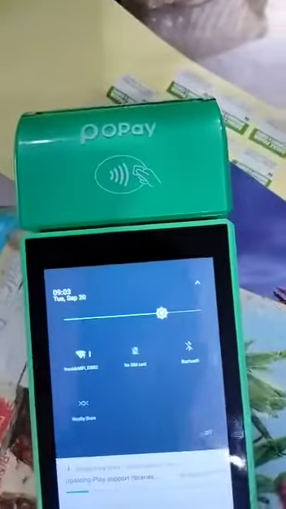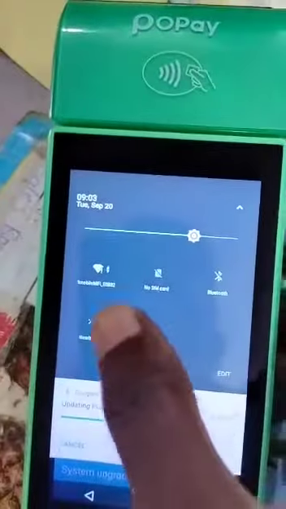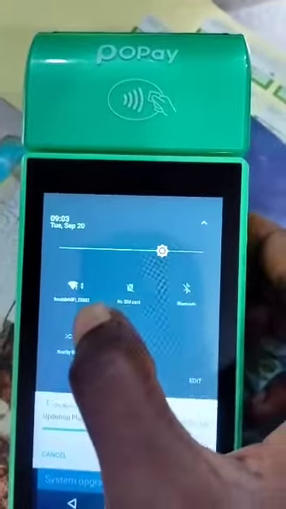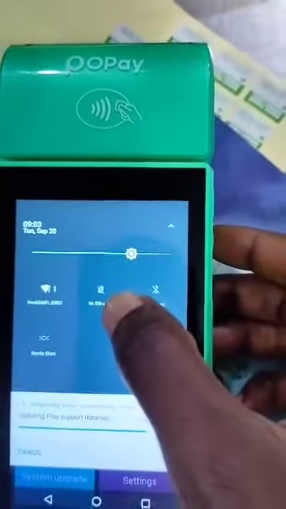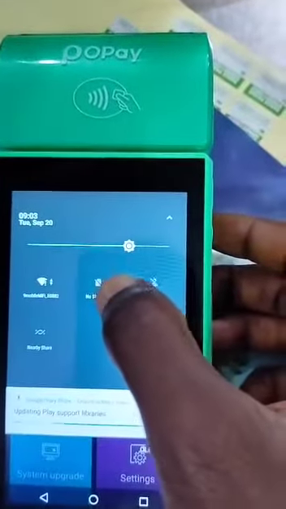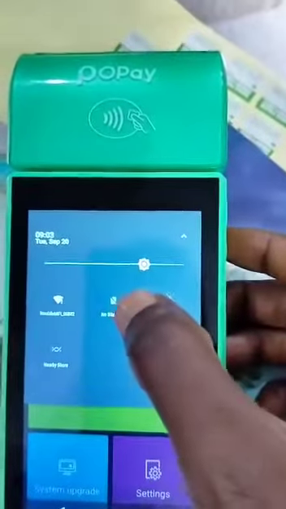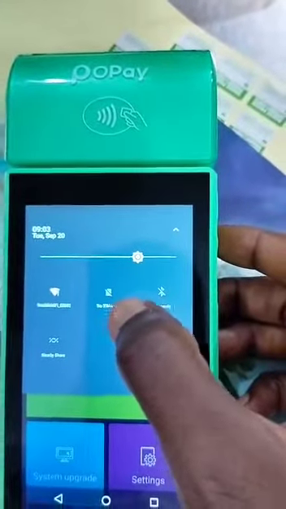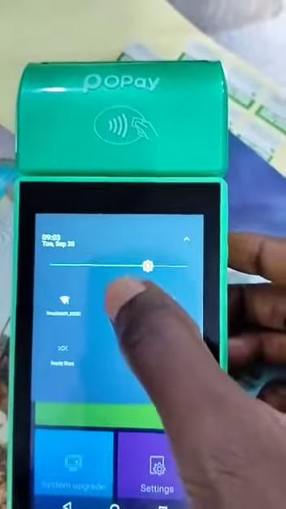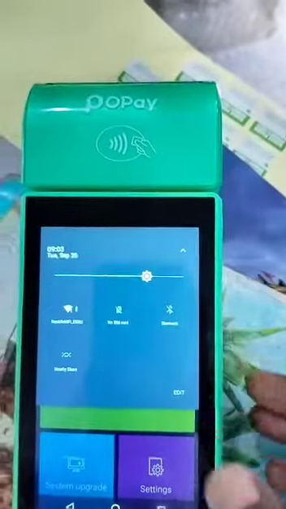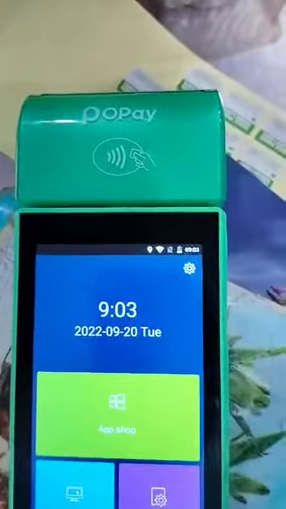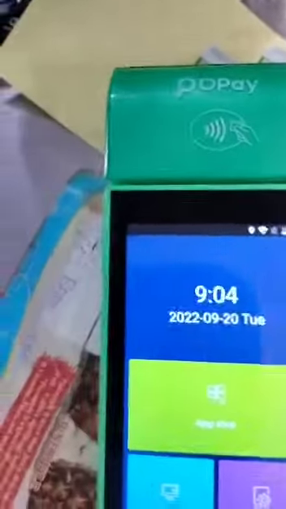If you want to connect it with Wi-Fi, this is where you are going to. You turn on your hotspot, then you connect it here with Wi-Fi. Then if it is SIM card, it will show the logo of the particular SIM that you insert. If it is Glo, if it is MTN, if it is 9 Mobile or Airtel, it's going to show here. Then you put it on by pressing this place. Put it on, so the data will come out here, but they are using hotspot here. So this is how it works.